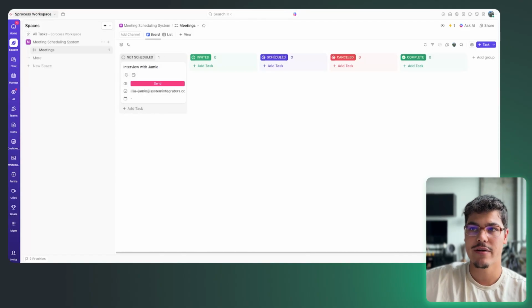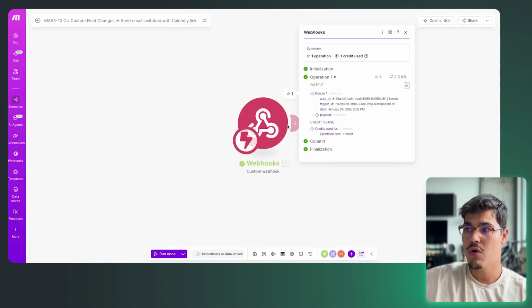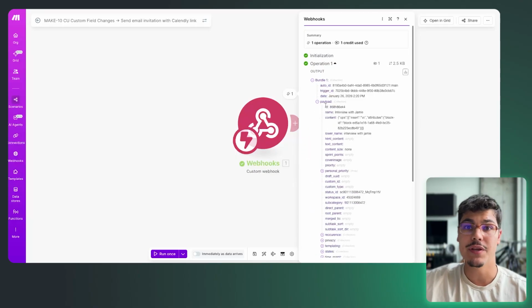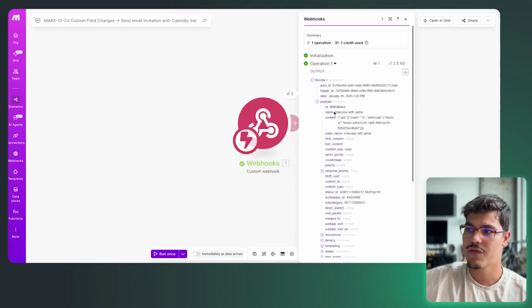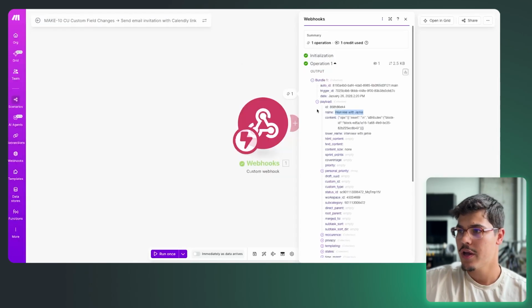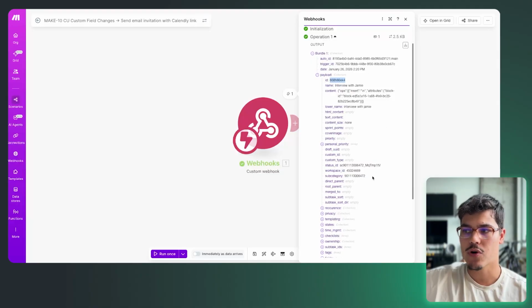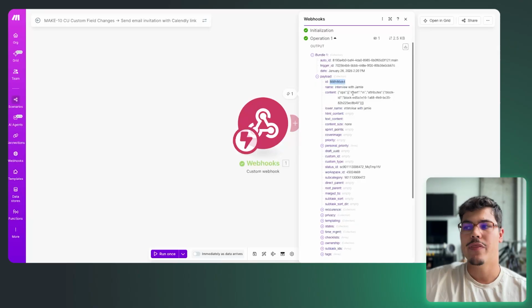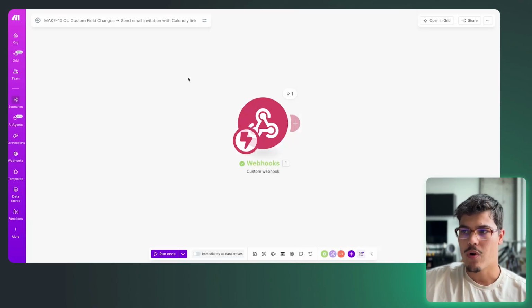So if I click on send here and I go back to make.com, you can see over here, it gives me an answer and it tells me this is the webhook that we received. This is the trigger that we received from ClickUp. You can see over here, it gives me the interview with Jamie, the exact name that I have for my task here. It also will give you the task ID and many more information about the task that comes from ClickUp. Again, we are not necessarily going to use that, but this is what ClickUp returns you as part of that webhook. So now the connection is successful and we can keep going and setting up our make.com side of things to actually send that email with the Calendly link to the person to whom we're sending the invitation.